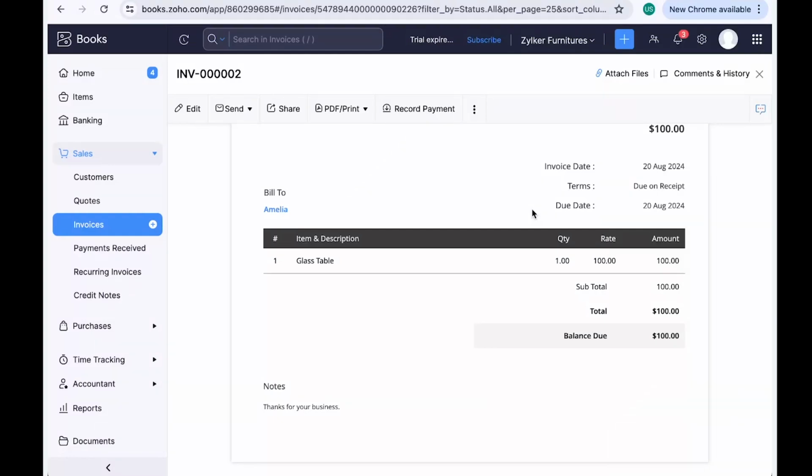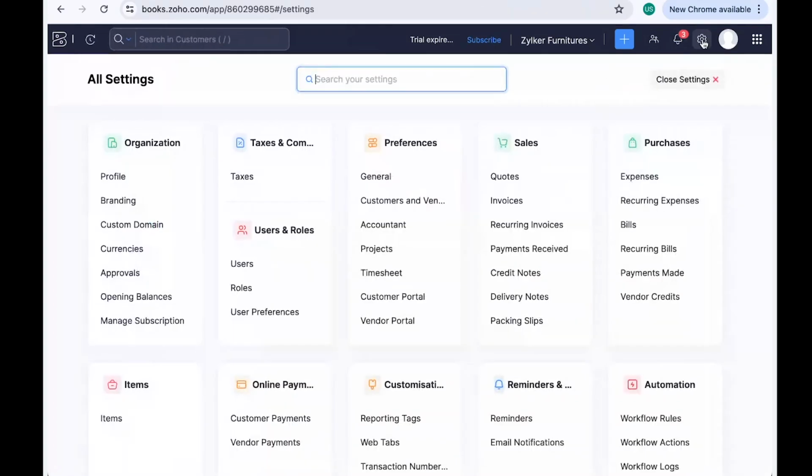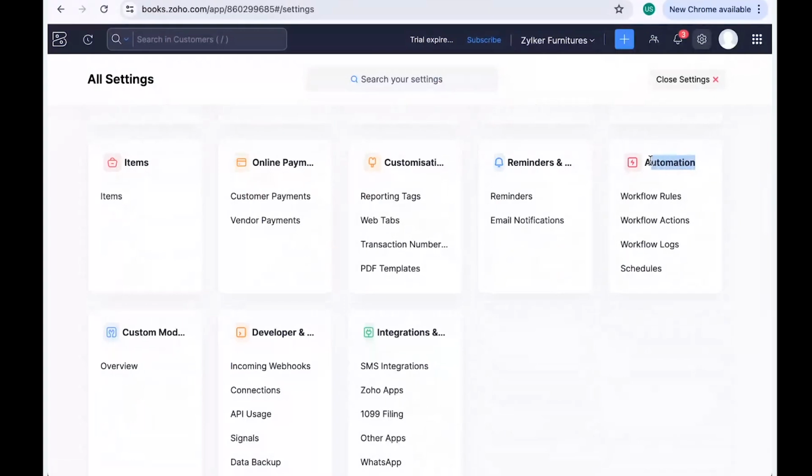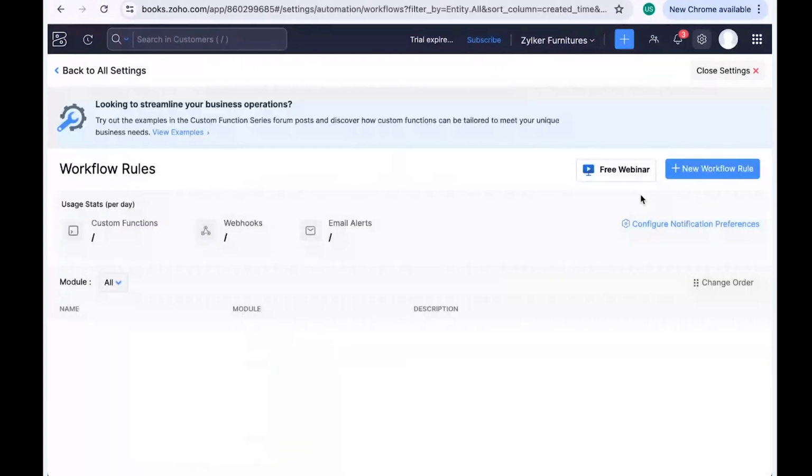Now, in relation to that, let's talk about the automation that I was mentioning. Inside Zoho Books, when you go into the settings, you have a separate section called automation. Automations can be used just to send out an email, or to invoke what we call a custom function, which is basically a script you can develop to build some customized action. Just like we were talking about, where I want to multiply the size times the rate or the quantity, and then update some other value on the specific invoice.